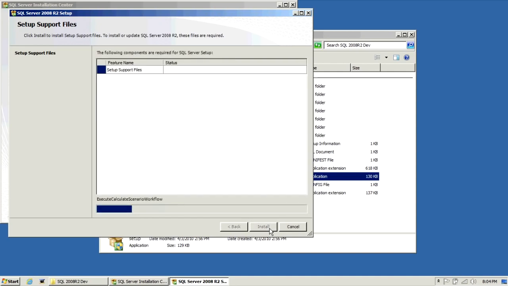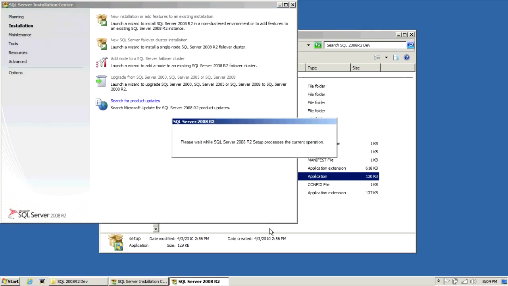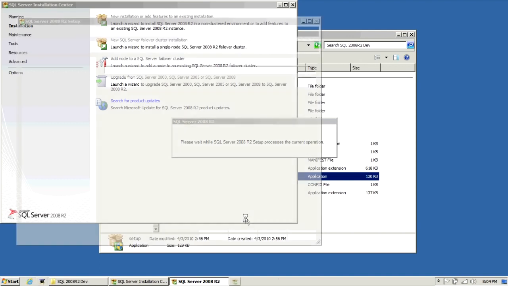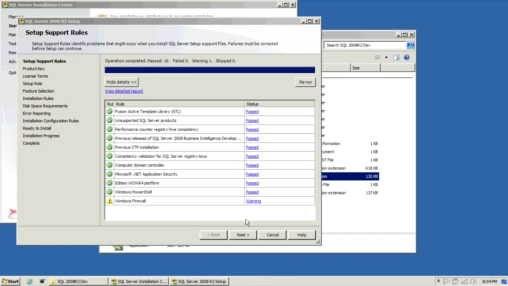So we want to go ahead and install those. Make sure that in the setup support rules you also get no errors here.